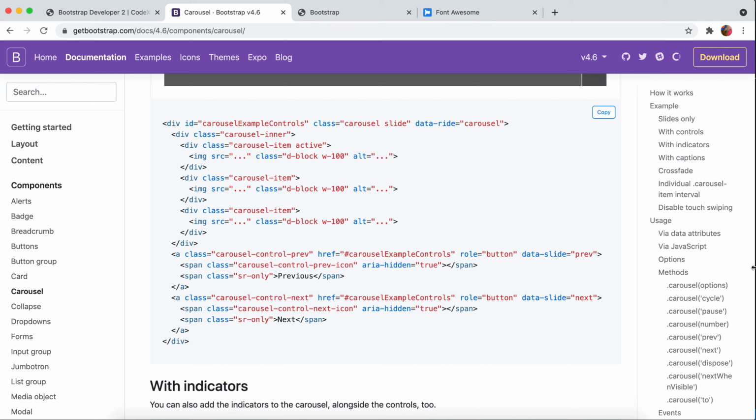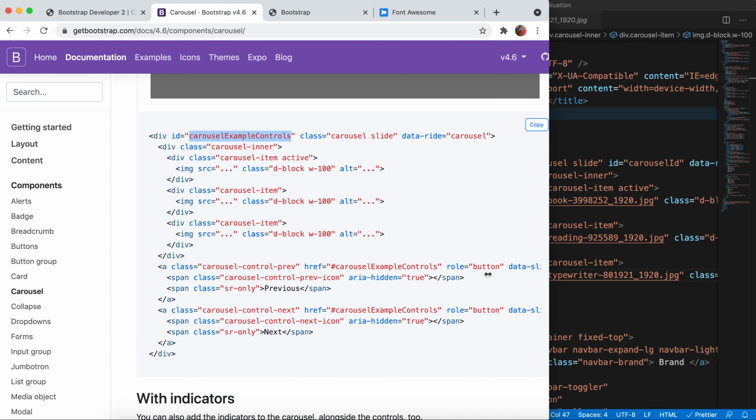Let's see. Carousel control previous. We have to set href to the ID, carousel id.